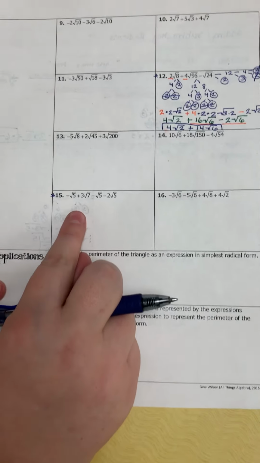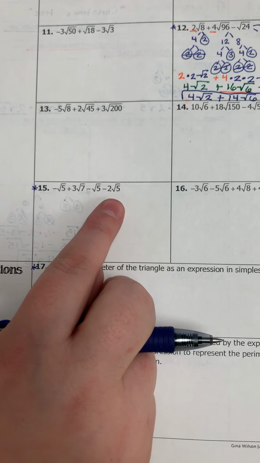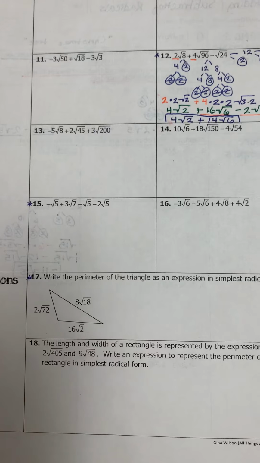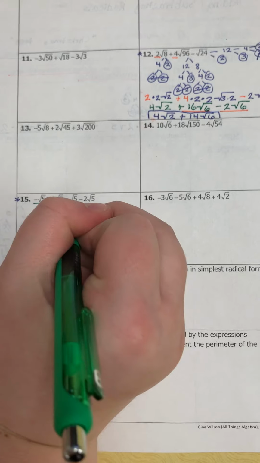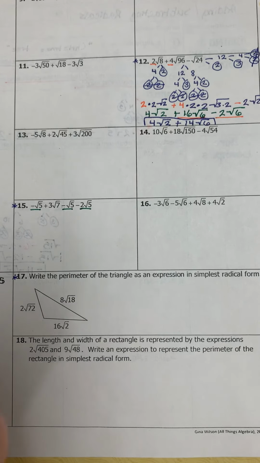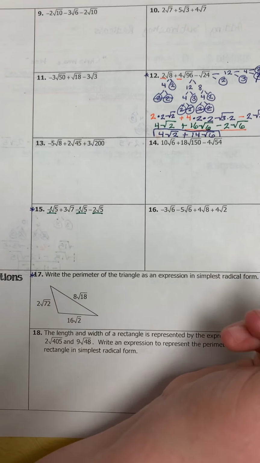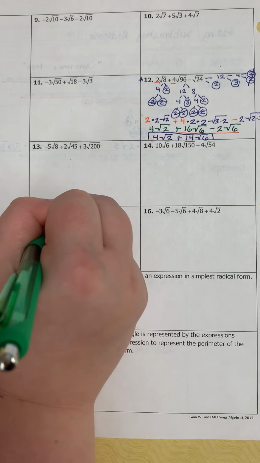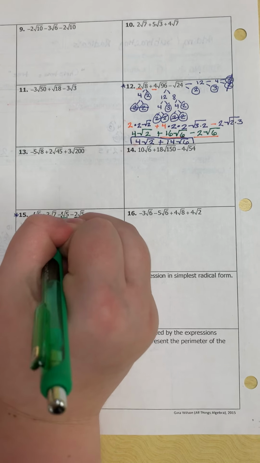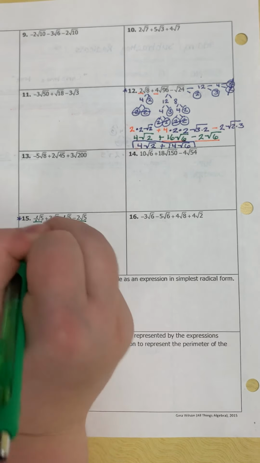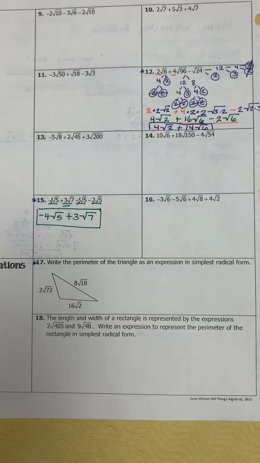One more. Remember, we always try to simplify first. I can't break down 5 because it's prime, 7's prime, 5 is prime, 5 is prime. So that was already simplified. Identifying radicals that are alike, they must have the same index with the same radicand. So all of those square roots of 5's are like terms, and I'm going to combine them. I have a negative 1 minus 1 more. That would be negative 2 minus another 2. That'd be a negative 4 radical 5. 3 radical 7 is on its own, so I bring it down. You could have it in opposite order and still be correct. Commutative property. Okay, see how easy that is?